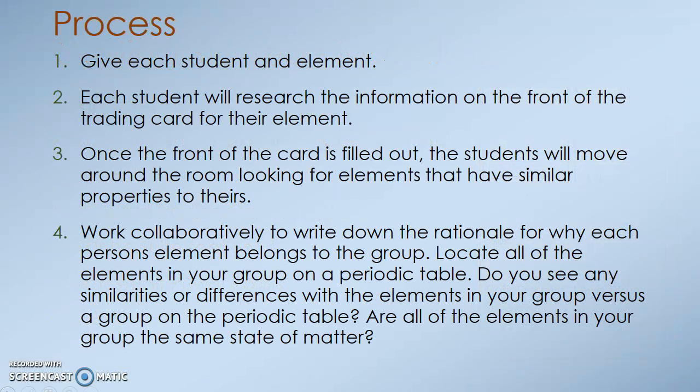The process is as follows. Number 1, the teacher gives each student an element. Number 2, each student will research the information on the front of the trading card for their element. Number 3, once the front of the card is filled out, the students will move around the room looking for elements that have similar properties to theirs.